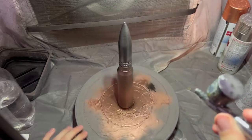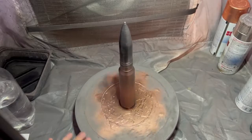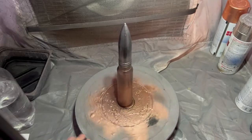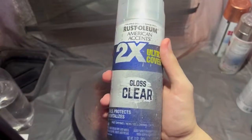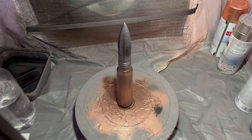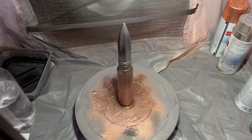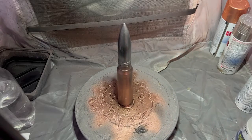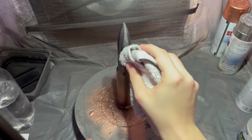You can see right here I am blending in the little splotches I just added with a towel. You do not need to do this. I think it looks fine either way, but I prefer it better with it slightly blended in so it's not going out so much. This right here is a clear gloss Rust-Oleum overcoat. This is optional. I like it because it gives it a nice shine to it, and it also blends in some of the acrylic that I just spray painted onto here.